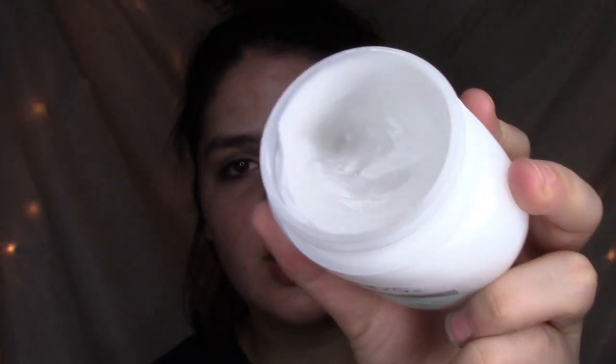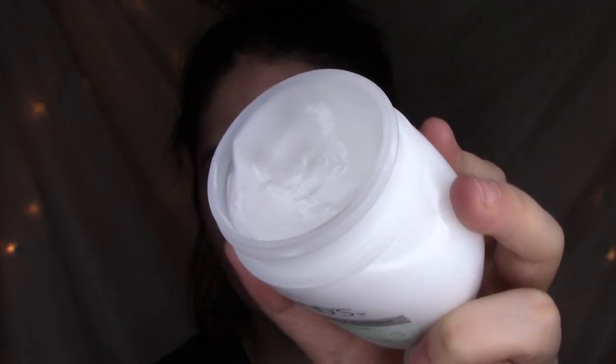It's just a thick cream. What I do is take a little bit — you don't need a lot — and in the areas that the paint wasn't able to come off, I just rub it in and then wipe it off with a towel and you're good to go. I have very sensitive skin and it has not broken me out. Neither of them made my skin crazy irritated. They worked really well for me. The Pond's one is just a little bit cheaper if you can't afford the Estee Lauder one.